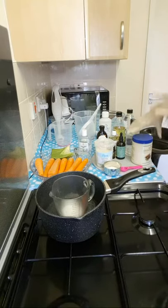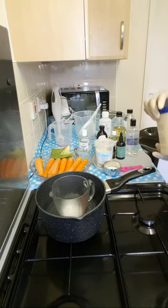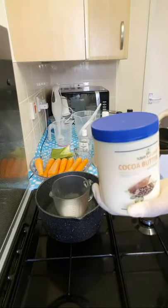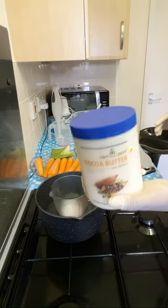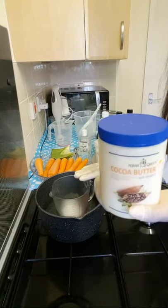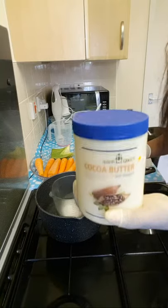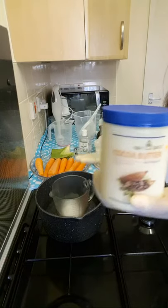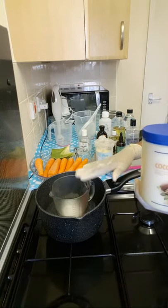So our next thing that I'll be adding to it is going to be our cocoa butter. Then I'm going to add our cocoa butter in here. So I will be using 4 teaspoons of our cocoa butter. That is what we'll be adding to this one.